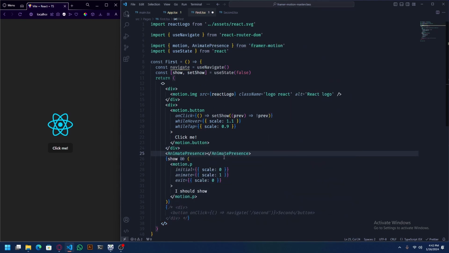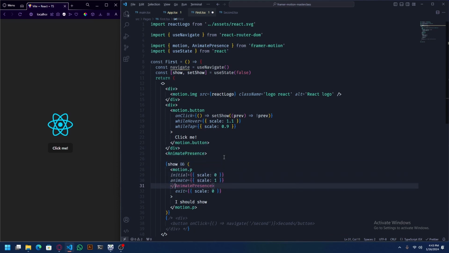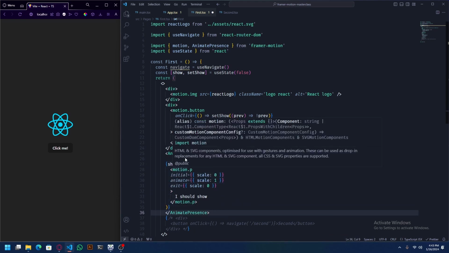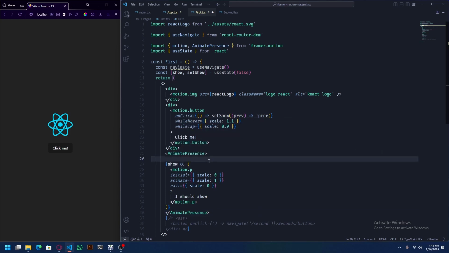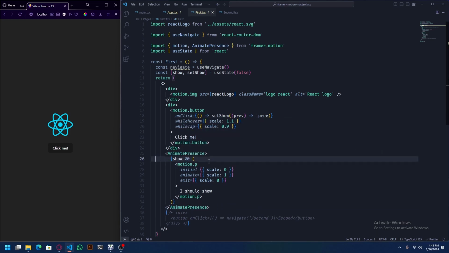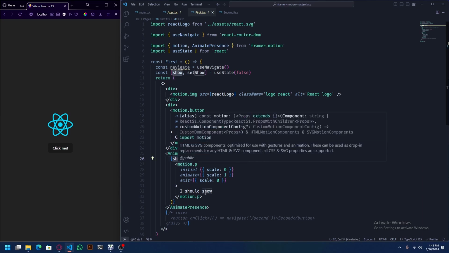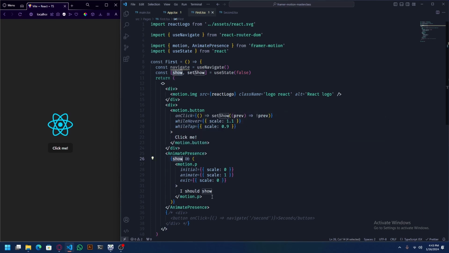What Animate Presence allows us to do is basically it remembers the element that was inside the conditional render part, and it basically shows the exit animation and then it removes it from the DOM. So if we don't have Animate Presence here, whenever this show variable is turned to false, it immediately just removes this p element from the DOM, so we don't get to see the exit animation.